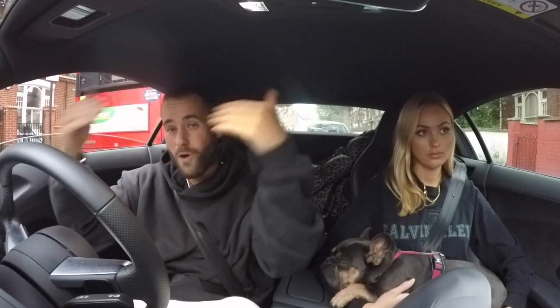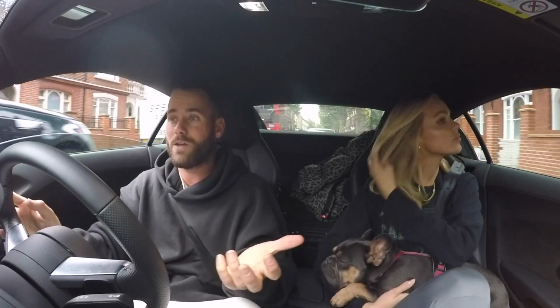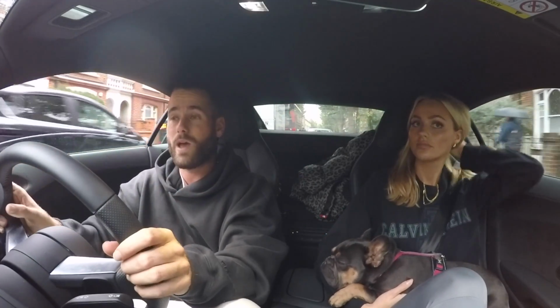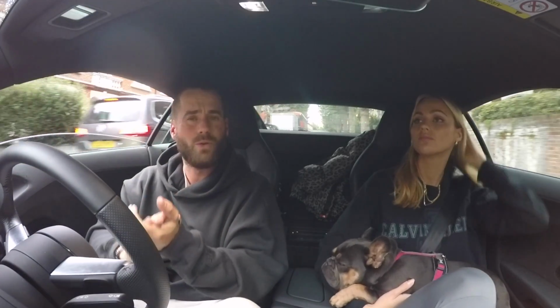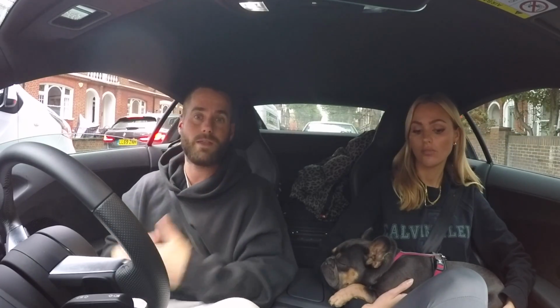Also, with no front drive shaft, the front end is a lot lighter, so going over speed bumps and general town driving is a lot more pleasurable. You've got less weight over the front end, it's less likely to scrape, or certainly it feels like that, and just driving around you can feel that weight difference. Weight is about 1,600 kilos, a little lighter than the Quattro variant. And suspension-wise, the rear-wheel drive feels a little softer than the Quattro variant as well.